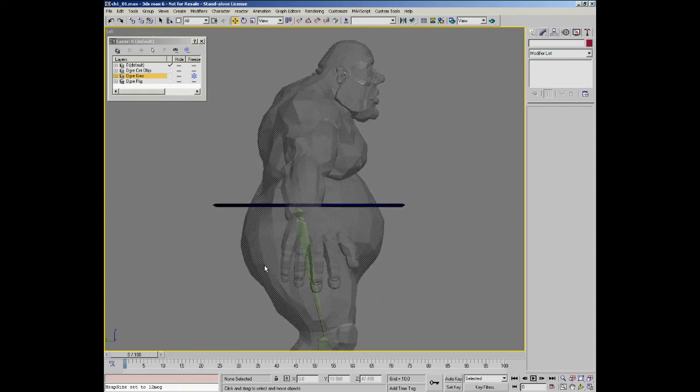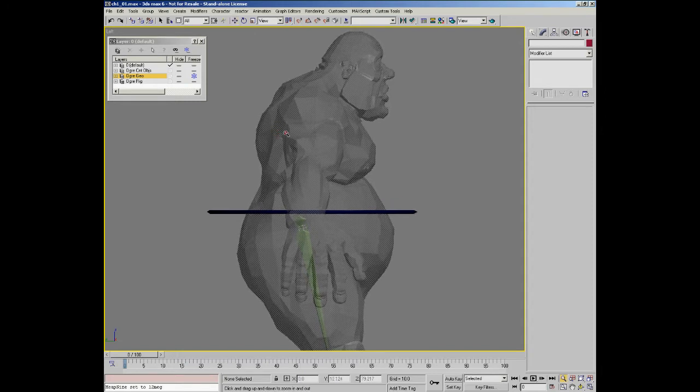Now the spline of the character is going to run all the way up through the back, up to the base of the neck. I tend not to carry them up into the head, because if you do that, when you adjust the head, you start adjusting the shoulders. I like to isolate it a bit more. You'll see what I mean later in the section.